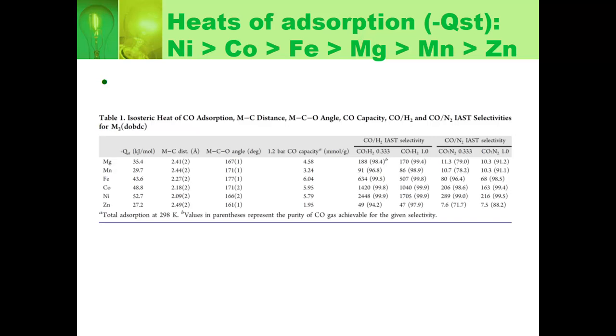It's a Q value, so it's a chapter one value. It involves heats of adsorption. You see, again, nickel has the largest heat of adsorption, and zinc has the smallest. And if you look in between, the order of the in-between things is about the same when you go from thing to thing. So it looks like these things are all in order, and if you compare this to the Irving-Williams series, you'll see that it follows.